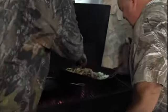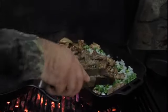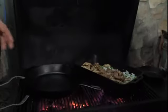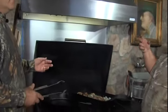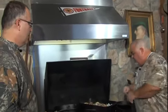So look at that. Saute the onions down. Now, for TV, we're going to speed it up a little bit, but you want to saute that down till it gets a little limp. Yeah, till the onions get a little translucent and the bell pepper starts to wilt a little bit. Okay. But we're good right there, no problems.